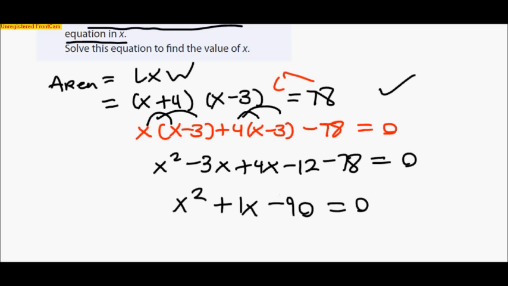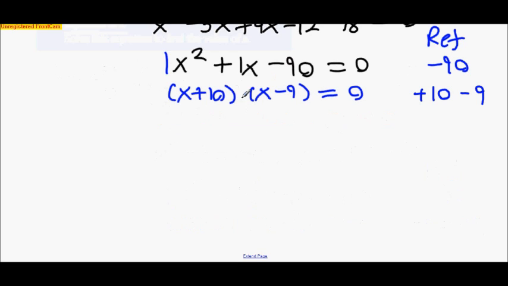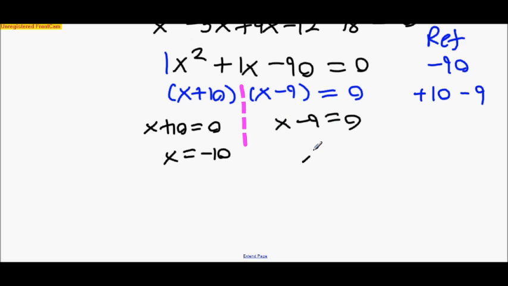Now the reference number is going to be 1 multiplied by minus 90, so the reference number is minus 90. Now we have to break this up into its factors, okay? So we can try 9 and 10. Now we need plus 1, so we need plus 10 minus 9. So what we're going to get here is (x plus 10)(x minus 9) equals 0. So like last time, either the first number equals 0 or the second number equals 0. So either x plus 10 equals 0, so x is equal to minus 10, or x minus 9 equals 0, and x will equal 9.